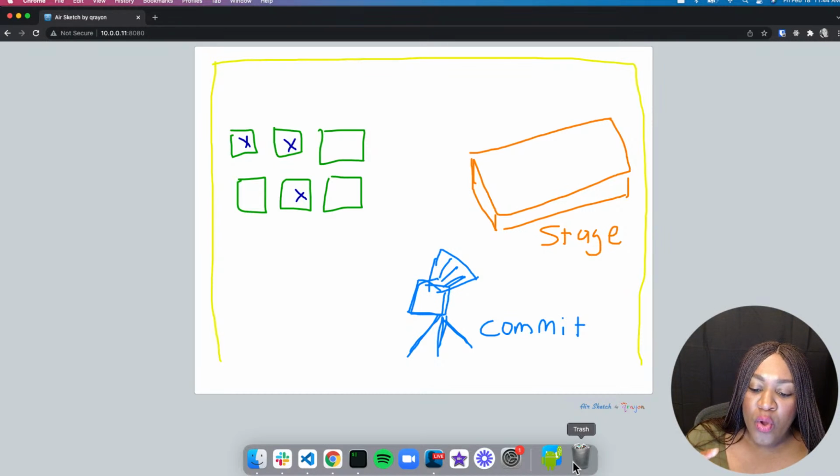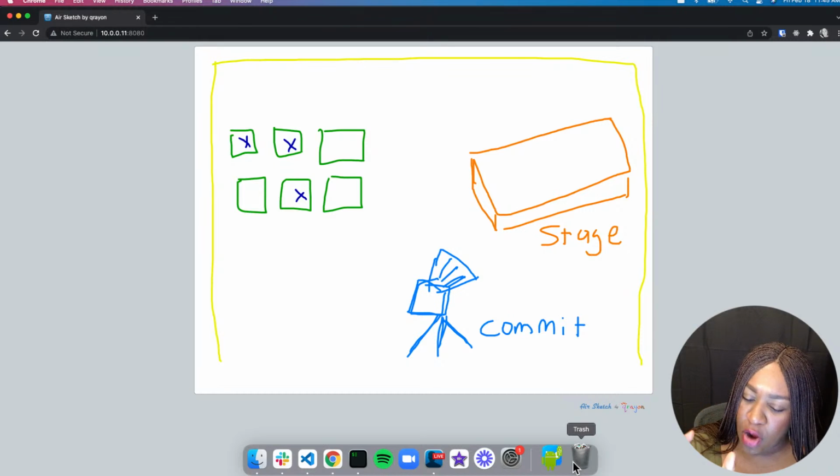Now, because the state of the project has changed, the state of these files, the state of the directory has changed, and we want to capture it as a version, the current state of this project. The process by which we do that is to create a commit.